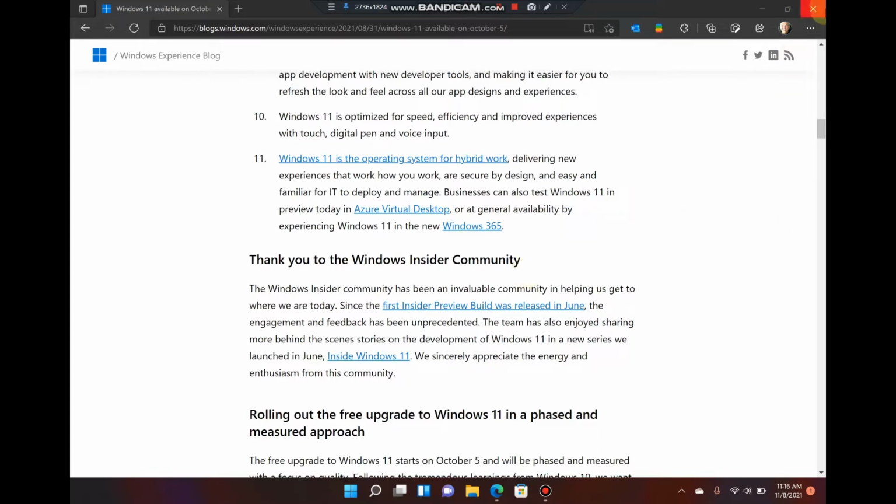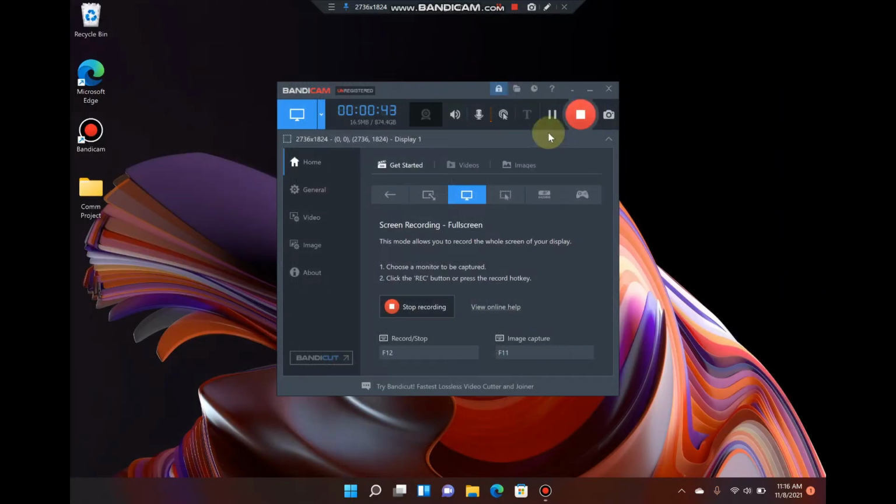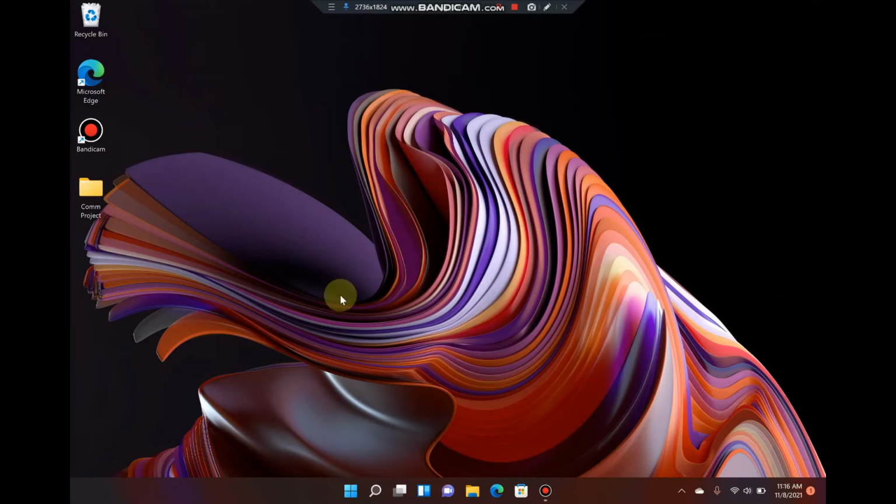Now, Windows 11 offers a lot of new features, everything from this snapping manager where you can snap your screens to various parts of the screen, to a complete visual refresh. I've always been a fan of Windows 10, thought it was perfectly adequate, but it was starting to feel a bit dated. So for me, Windows 11 is a really great upgrade. I really like the way it looks. The desktop backgrounds look amazing. There are a lot of new features, but for me, one of the more exciting ones is the ability to use Android apps natively on Windows. Let's jump right in and find out how to do that.